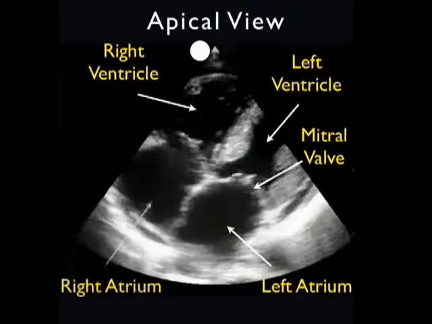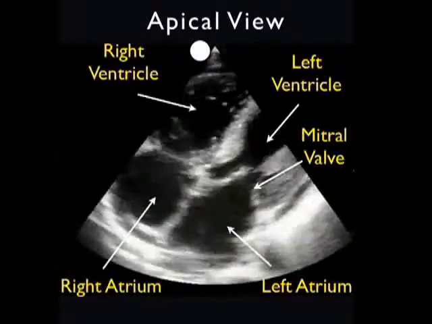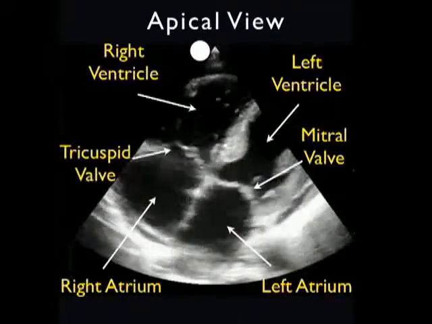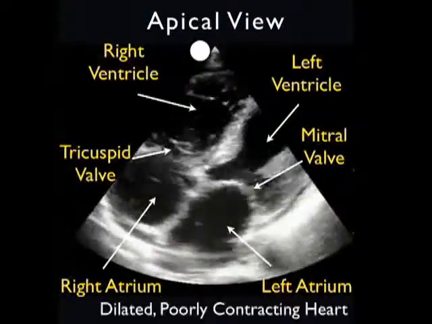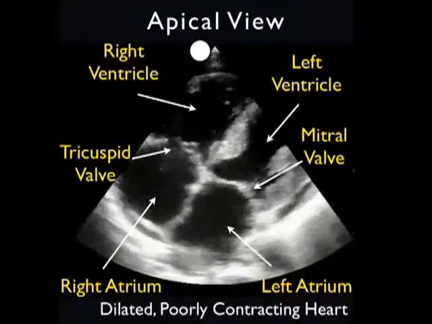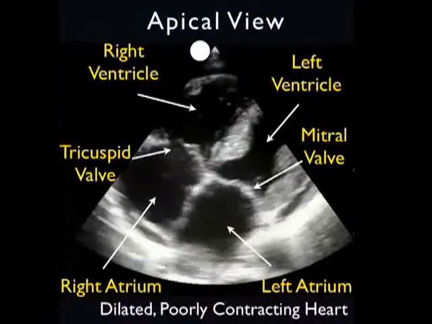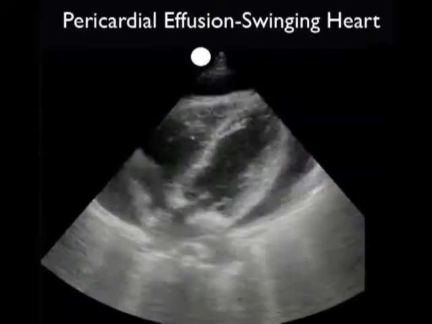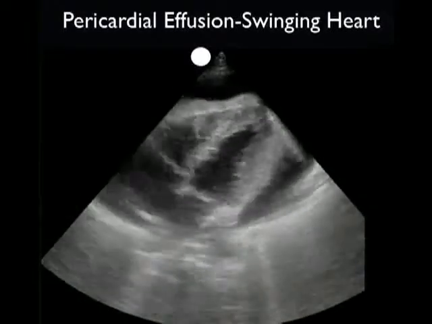We see the right ventricle to the side of the left ventricle and the 2 atria posterior. Notice the sluggish movement of both the mitral valve and the tricuspid valve. We see a little bit of pericardial effusion, that little black rim around the heart, also going together with this patient's cardiomyopathy status. Here's an interesting video clip of a patient who presented with acute shortness of breath.